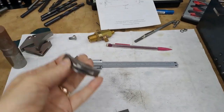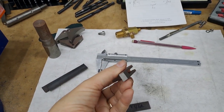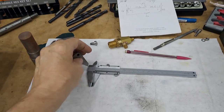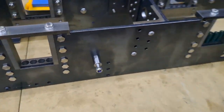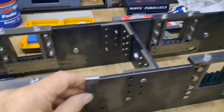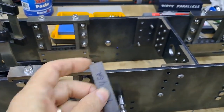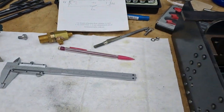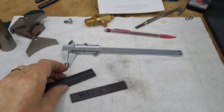So the brake shoes I've got here, I made these many moons ago when I made the brake shoes for the tender, and today we need to make the hangers that go onto the supports that we made in the last video. These will be hanging there, of course, the other way up, and the frames are the right way around, of course. And each one of these, we've got four to do, so I've already got the material cut, and I've got one already set up in the mill.